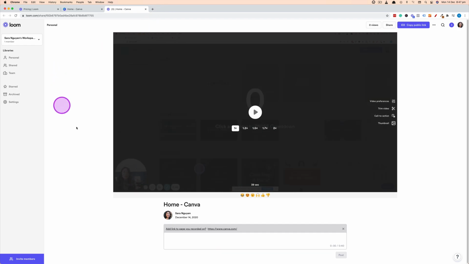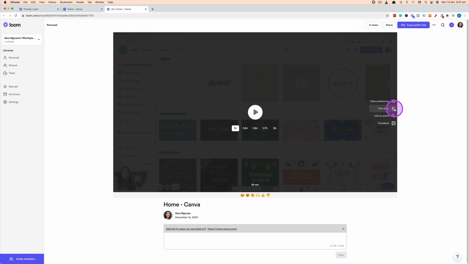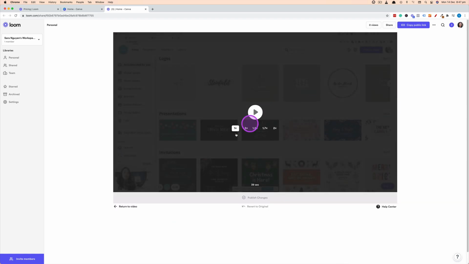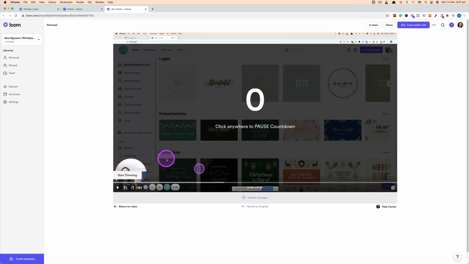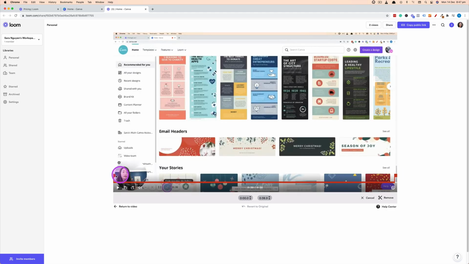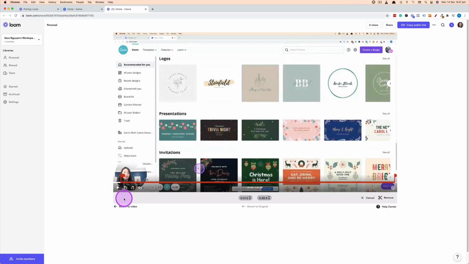They've got some basic video editing ability here. So if you click on trim video, you'll see that they'll open up the option that allows you to trim the actual video. And it's quite basic, but it does essentially give you some things so you can trim parts of it quite easily and then save it. So it's not massive, it's not a full suite of video editing, but it's enough for you to trim the beginning and the end of it and then save it. So really minimal work on your behalf, and then you've got the ability to have a video that has your actual face and the screen at the same time.